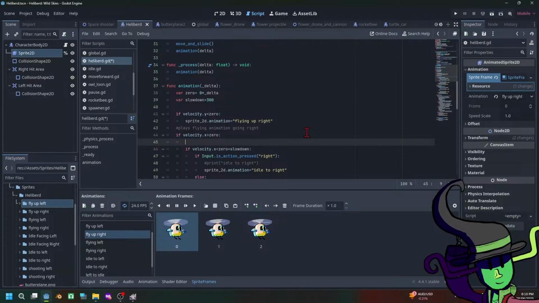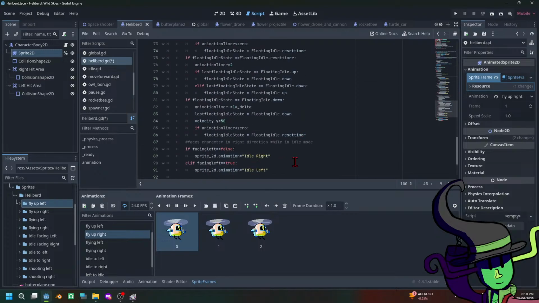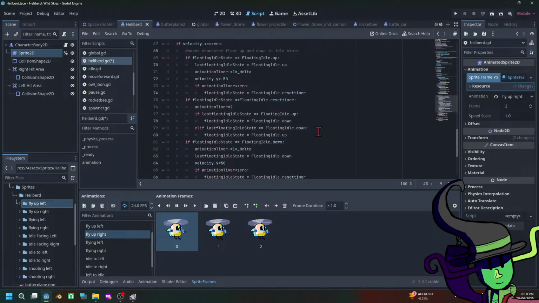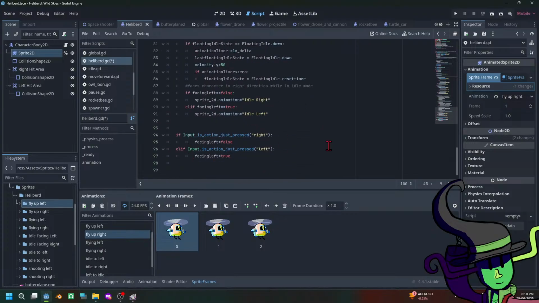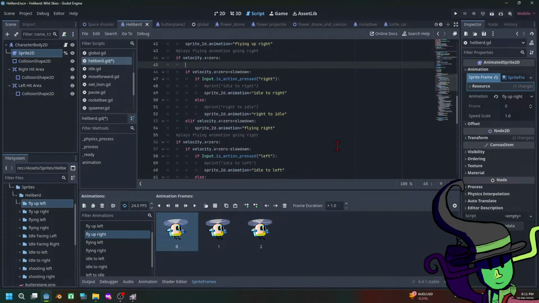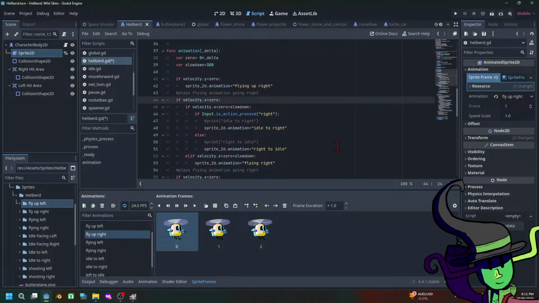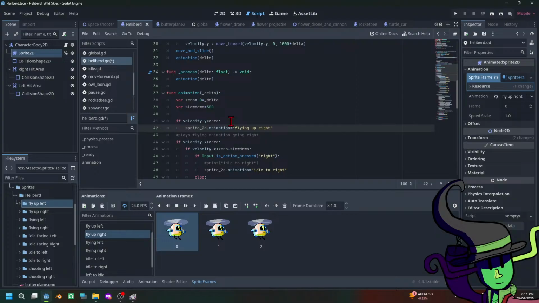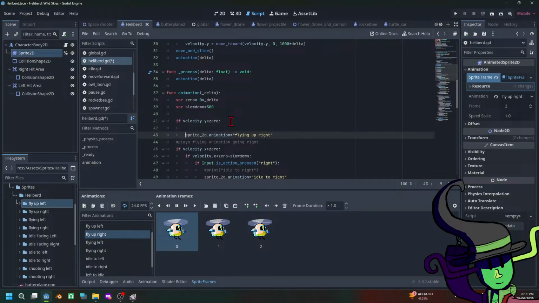Velocity.x is less than 0. Maybe the facing left attribute here. If facing left, flying up left. Okay.